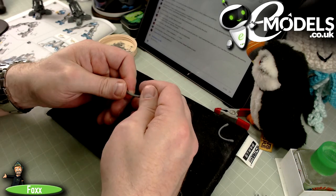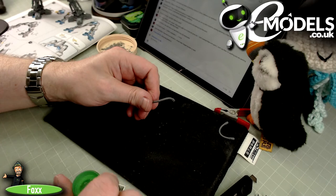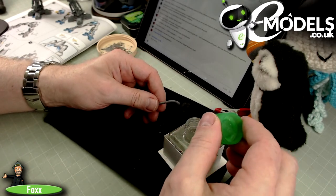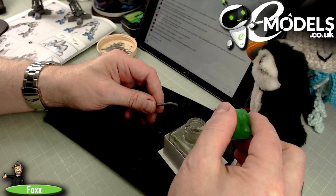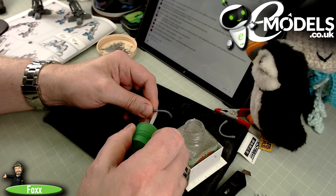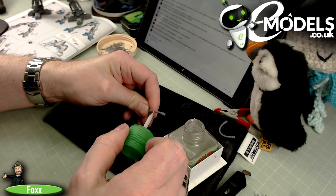So there you go, that's looking nice. I've got a little scrabbly bit here and there. If you get a little scrapey bit where you've gone off on the side a little bit, take most of the glue off the brush, then just run it down the recess. It just tidies up any little rough scrapes or scratches.